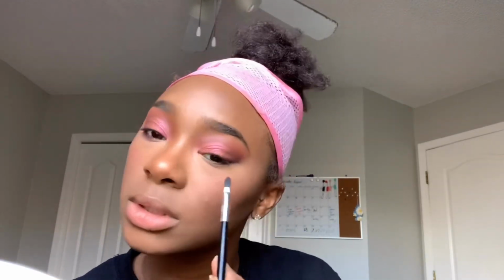I never really do this, especially if I'm doing makeup just to do it. I never do this. But it does tie everything together, though. You have your under eye done, and then what I do, I connect it, the top and the bottom. Make sure they're connected so it looks together, you know?